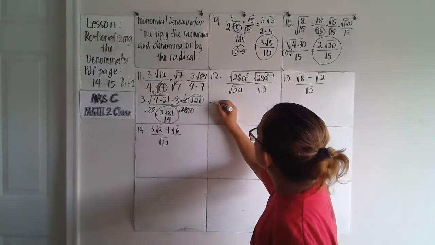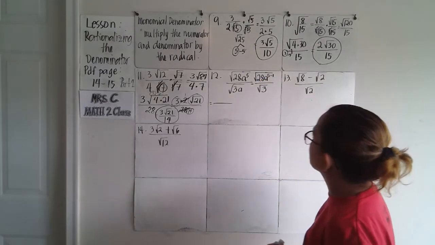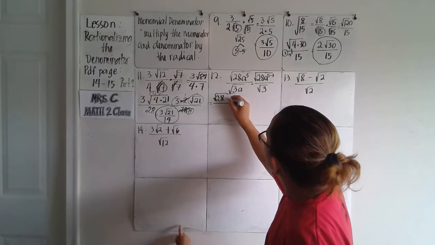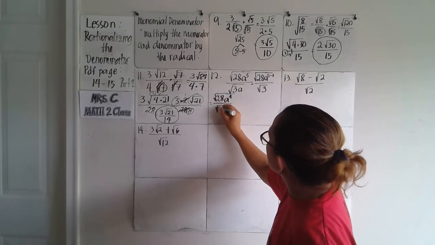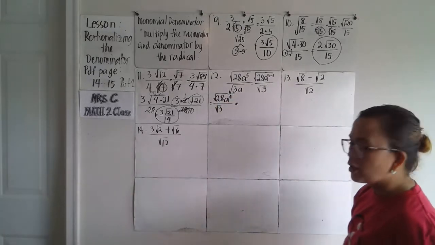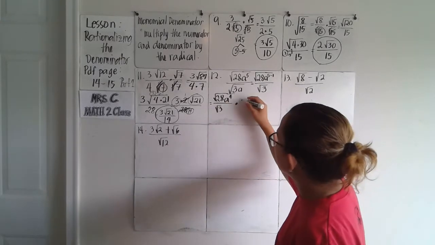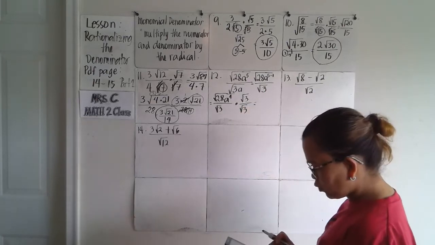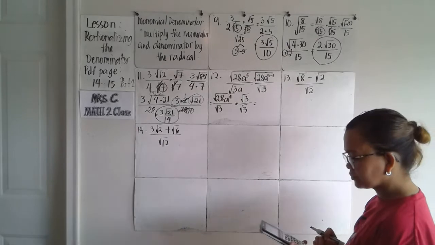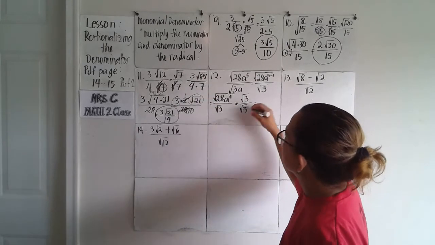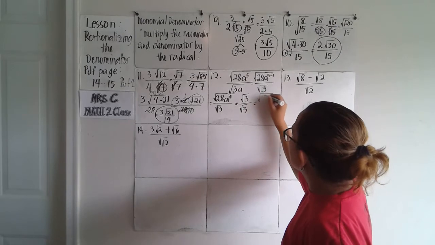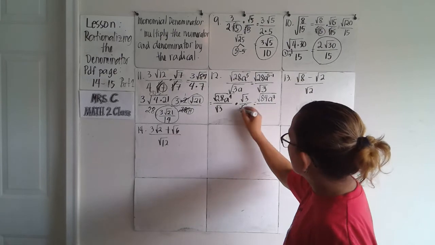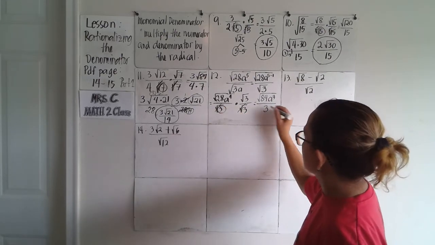So therefore, the answer is square root of 28 a to the fourth over square root of 3. I will copy that as is. Got it? And then rationalize it by multiplying by the radical, which is square root of 3. So what's 28 times 3? It is 84, which we got already. That gives us square root of 84 a to the fourth, and over, cancel, take 1, so that's 3.